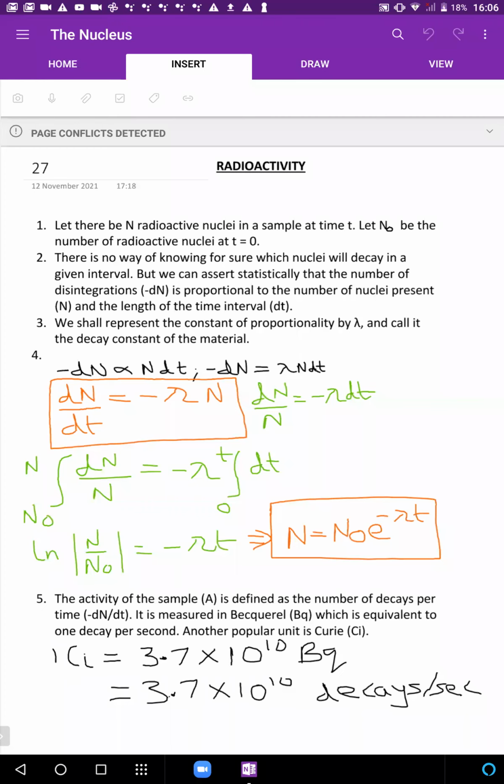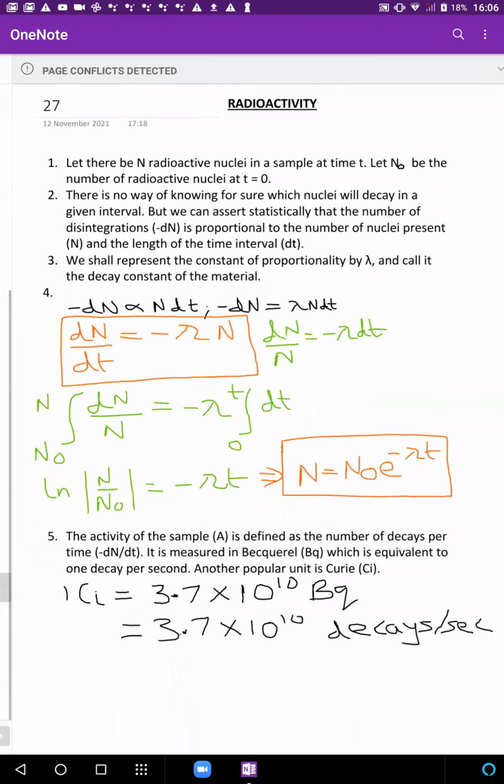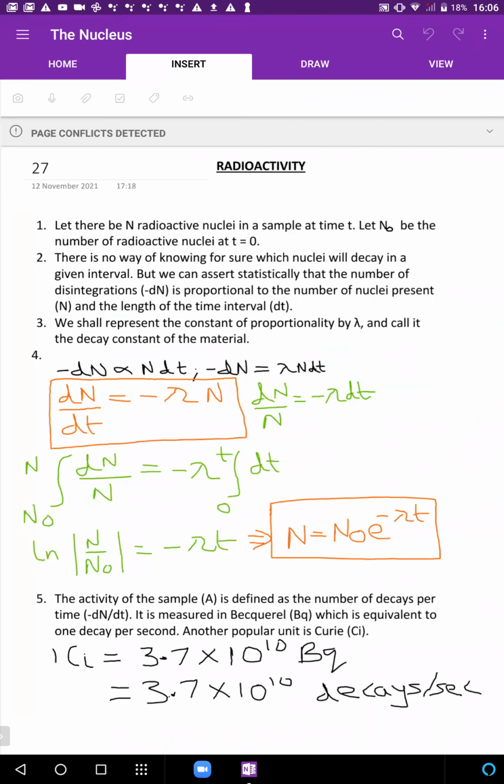So today is a small topic within the nucleus chapter itself. Again, not a lot of theory. This chapter is going to be done for you in chemistry as well. You have a chapter in chemistry called nuclear chemistry, or I think it's called radioactivity itself. So this entire thing will be done again in that chapter.